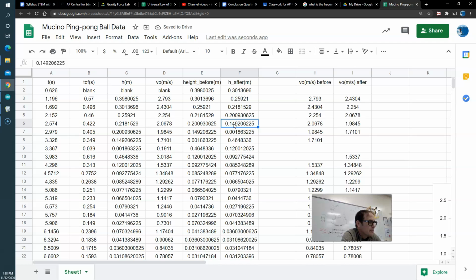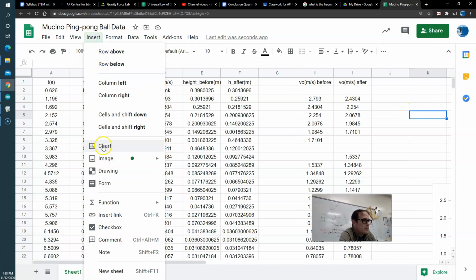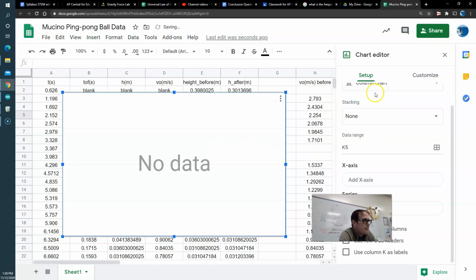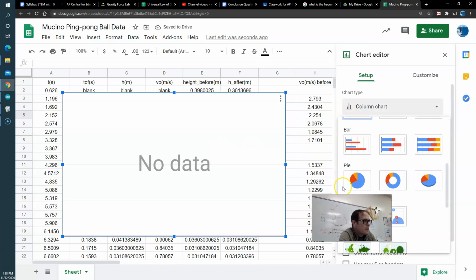All right, so now we are going to plot in the vertical axis the height after, and in the horizontal axis the height before. So click a blank cell away so Sheets doesn't try to interpret what you are going to plot. Go to Insert, Chart, and like always we do the scatter plot.